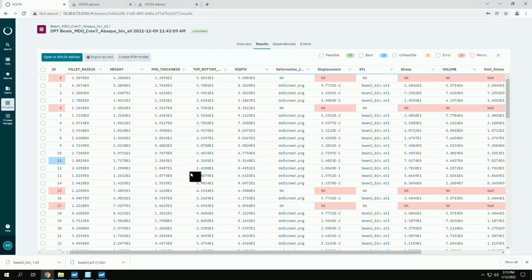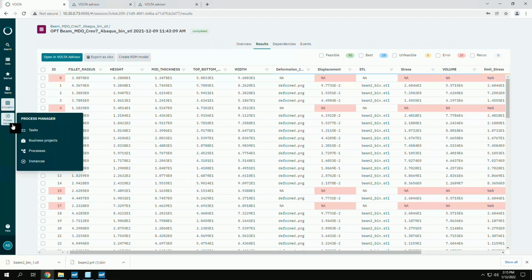We just recently imported a BPMN editor inside of VOLTA to further help facilitate building these complex MDOs, breaking down the silos, so you can build a business process that you can reuse later to help you facilitate your MDO studies. And I did also mention the UQ aspect, so you can also do uncertainty quantification as part of your optimization.